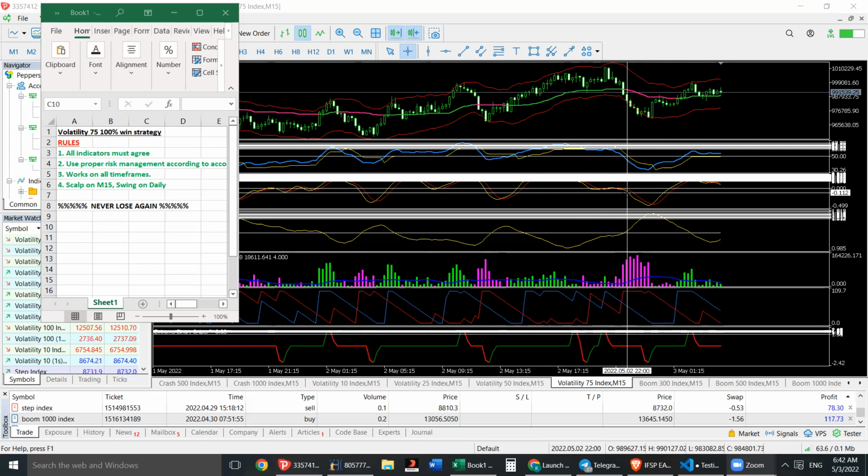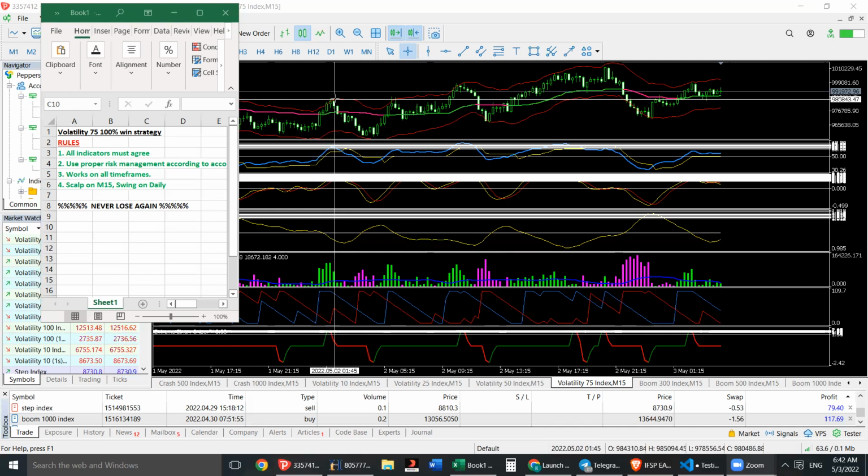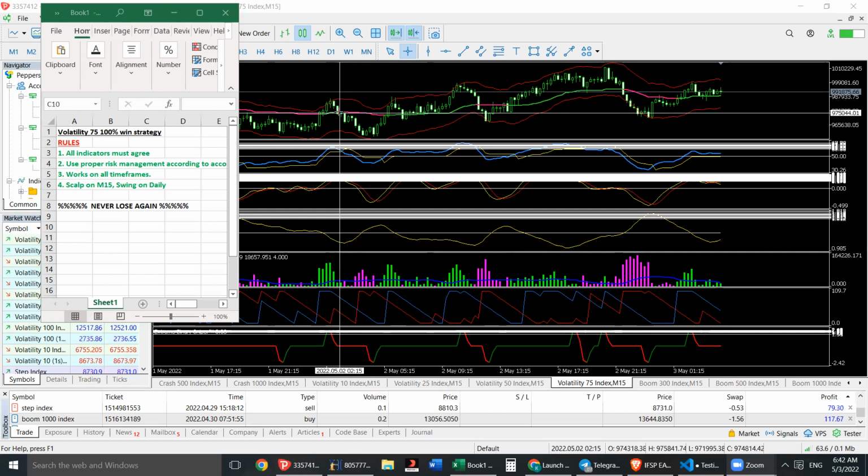But mainly, for example, for a sell, I would want all the indicators to agree. So basically, if we start here, the very first thing I look at is for the price, these candles, to cross the middle line. And it must cross and close below the middle line. And then the color of the middle line is to change from green to pink. Then I know it's a sell, but that's just one indicator, all right?